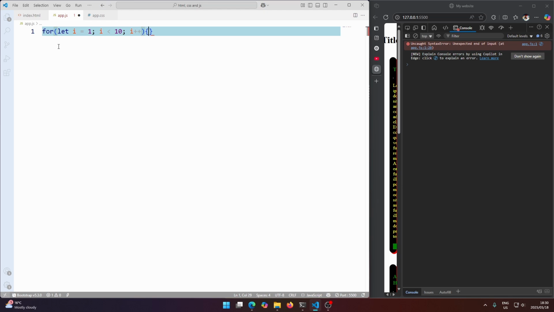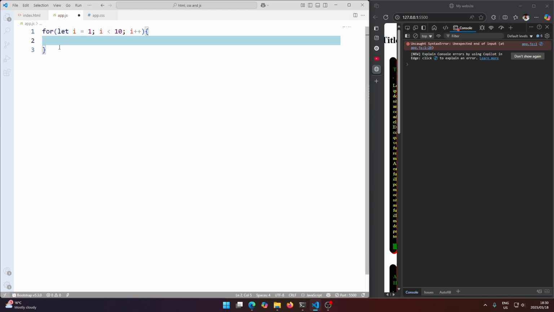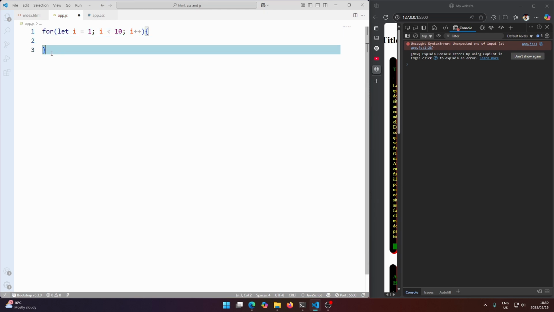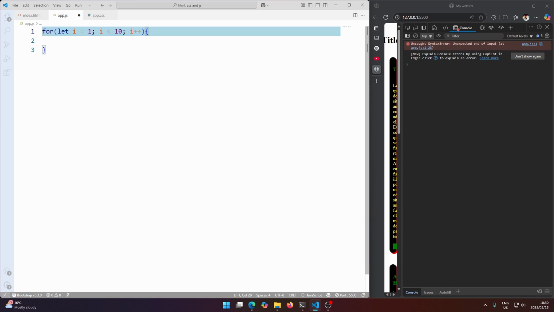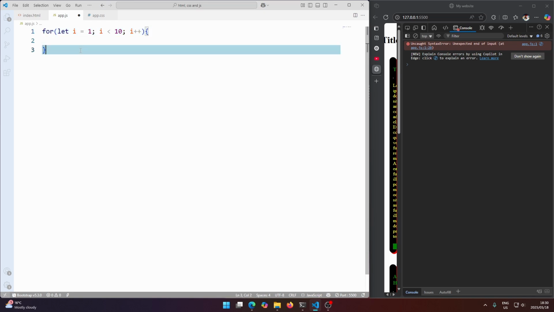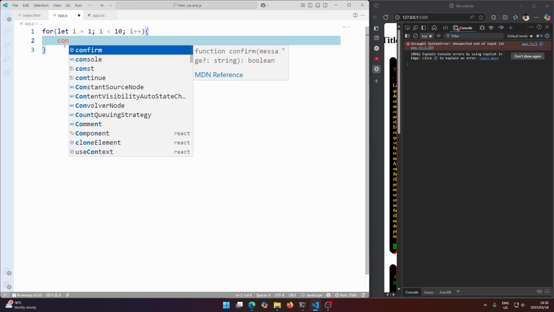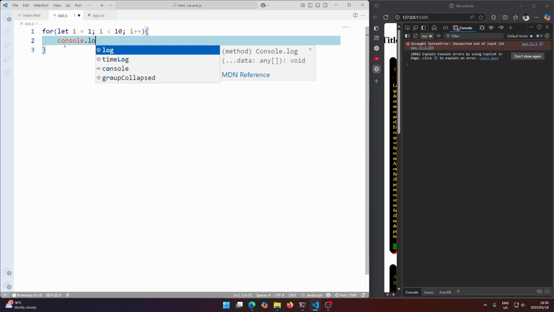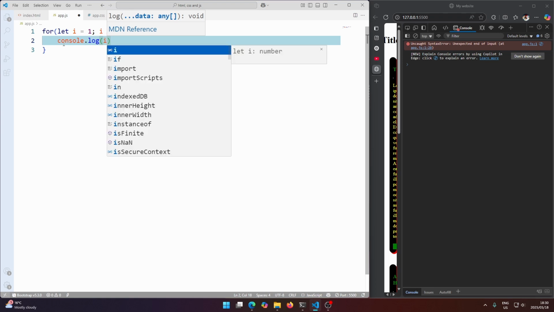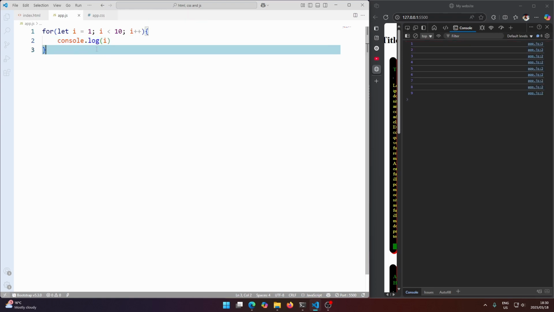And let's do our curly braces again. Remember, anything that's running blocks of code needs to have these curly braces. By block of code, I mean inside of here we can put as many statements as we want, and those statements will only run when the for loop is running. So let's do console.log and we'll log out i here. We should know what i is going to print out here. Let's save this, and it's all the numbers from 1 to 9.